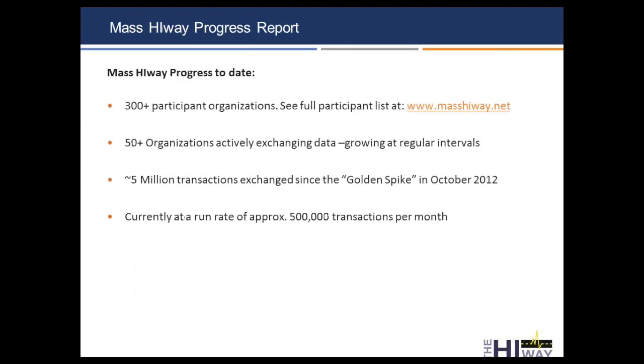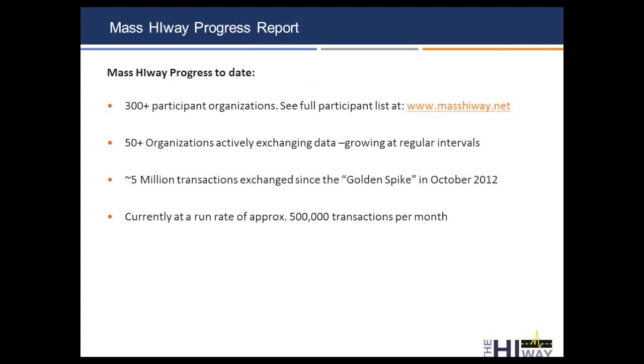MeHI progress report. So I just wanted to give, again, we've been on this program for over a couple of years now, and I just wanted everybody to be aware of how many constituents we have and what kind of transactions we are seeing ever since the golden spike. So we have closely 300 plus, actually 301, just as per my report this morning.